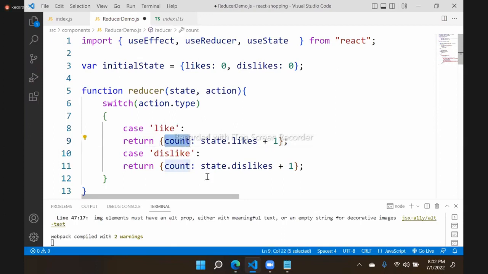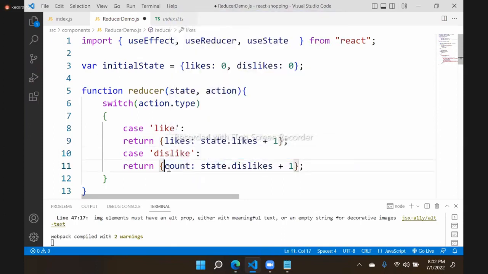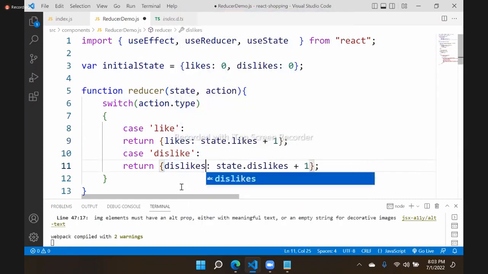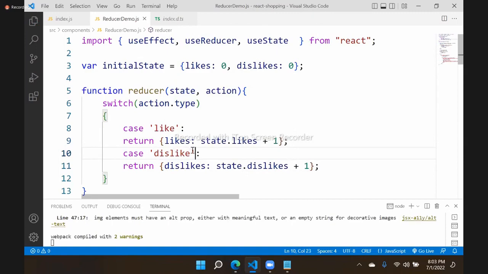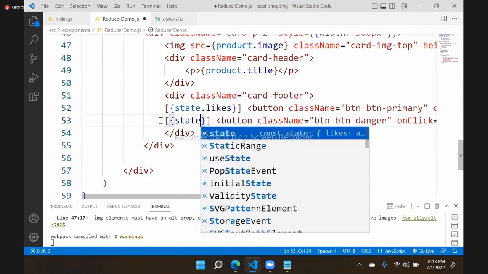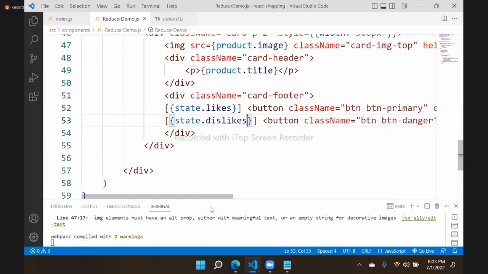But actually it should be in likes and dislikes. Likes value must be stored in likes, dislikes value must be stored in dislikes, so that we can display likes here and we can display state.dislikes.